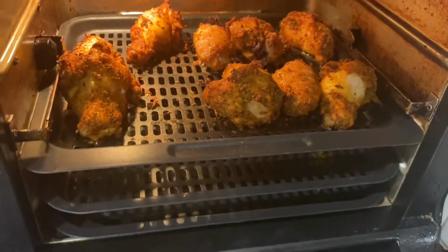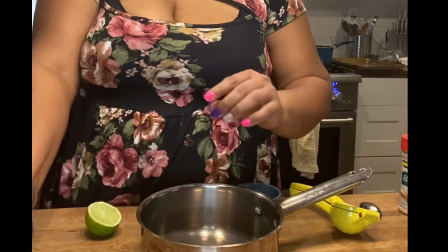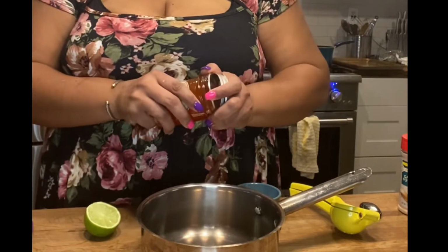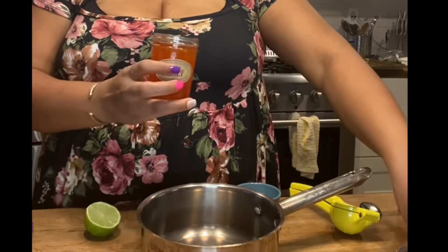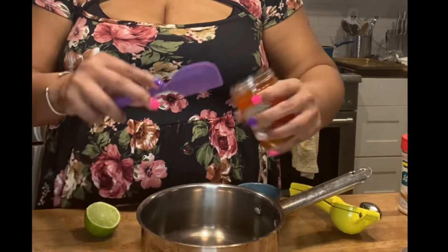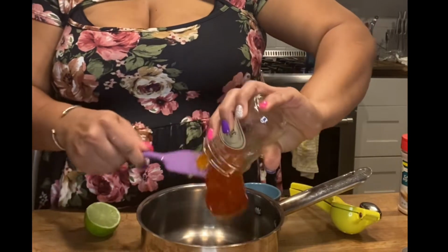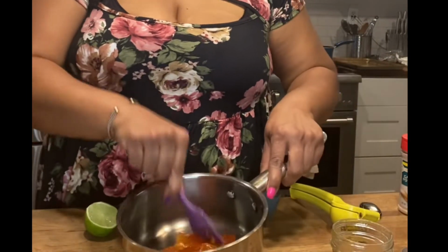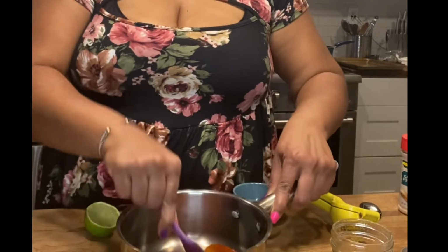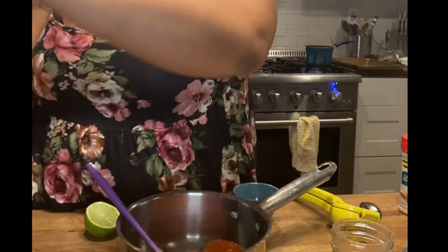See, these ones are in the air fryer, they're looking good. Alright, to make the sauce, this is a double batch, so it usually calls for half a cup of the pepper jelly, but I'm using a full cup. This is 8 ounces. We're gonna add that in. Literally, you throw everything into the pot and you make it simmer on low.